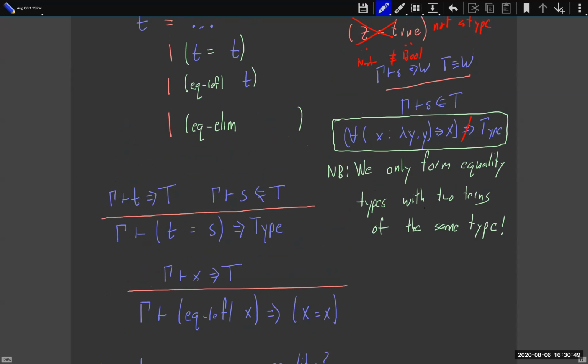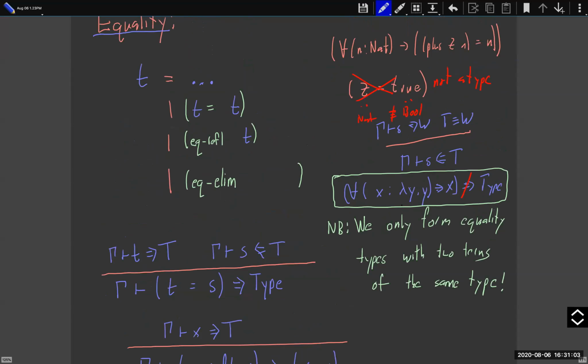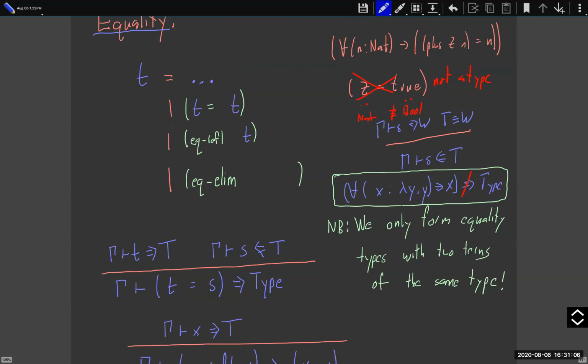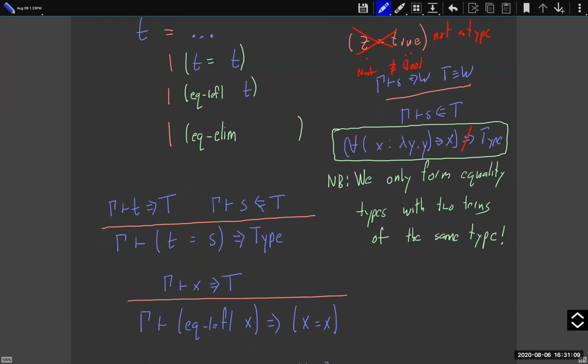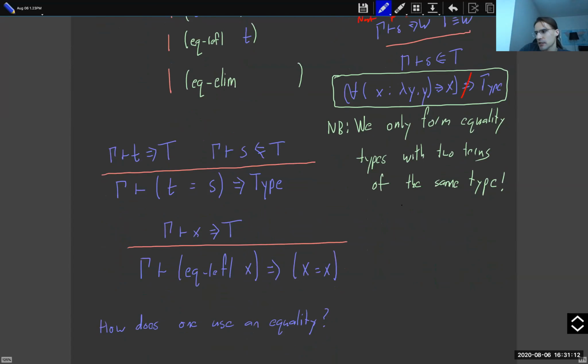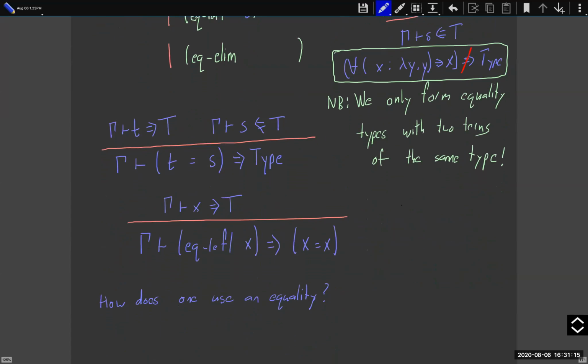I mean, I don't know what a proof of some sort of statement actually looks like. For equality specifically, or for the previous ones? For the previous ones, or like in general, when we are working within this context. Should it be like a program or like a function? Well, let's actually, okay, I can give you an example after we do the eliminator for equality.